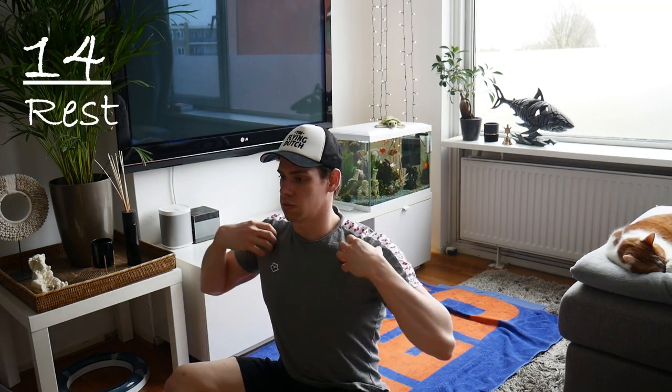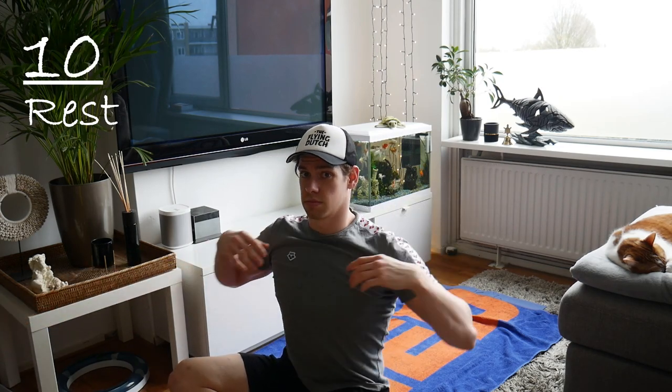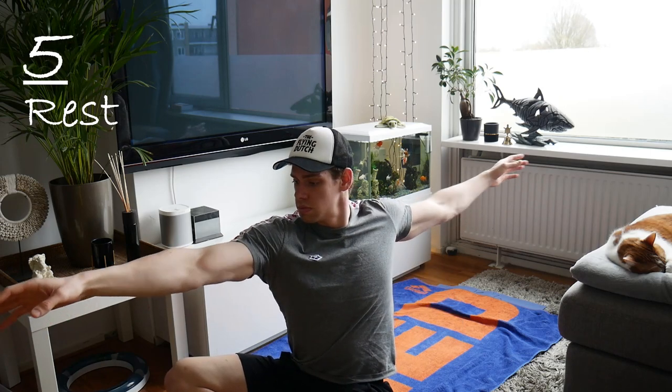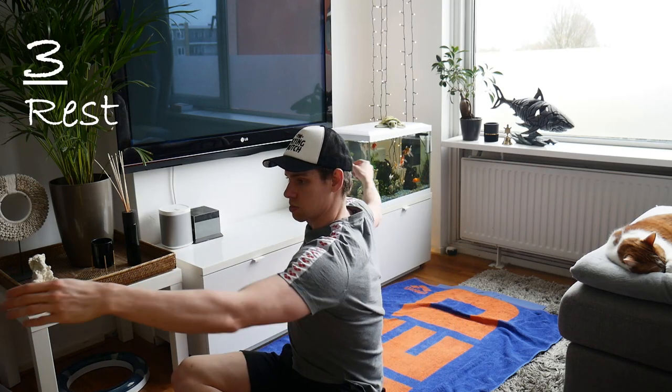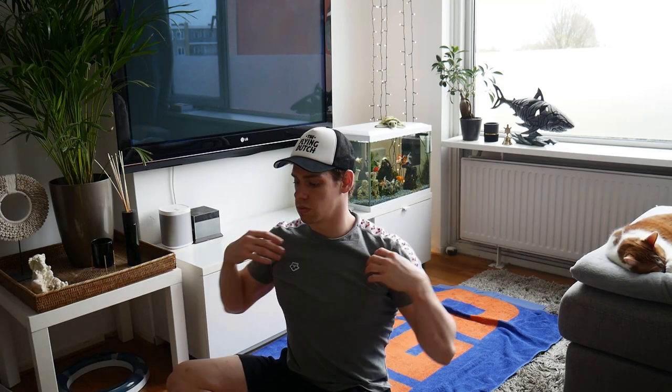Our last exercise for today, you're gonna sit up straight, whichever position you feel most comfortable in. One hand in front, one hand behind you. You're gonna rotate by touching the shoulders, bring the other hand in front, the other one behind, looking forward and reaching as far as you can.